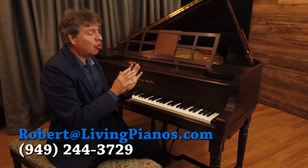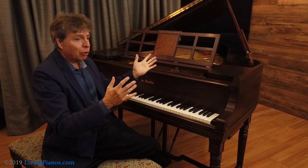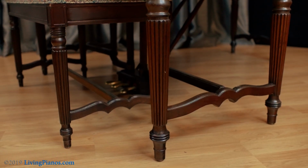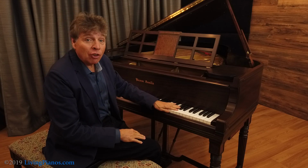And I have a really extraordinary Mason and Hamlin. This is the Model A, but it's an art case A. As you can see with the beautiful design, the double legs. Originally, this piano was an expressive player, which was popular years ago. And it's got the original ivory keys in magnificent condition.